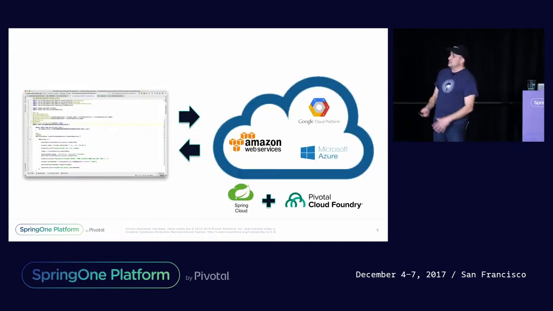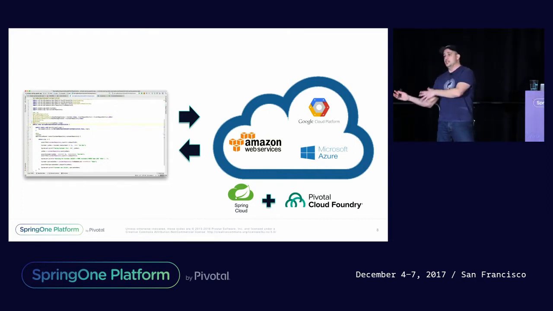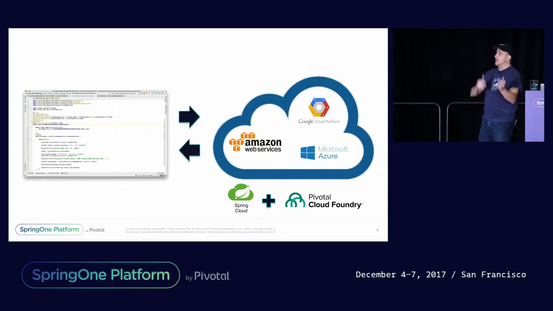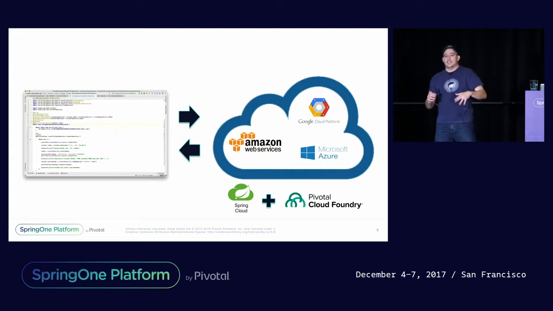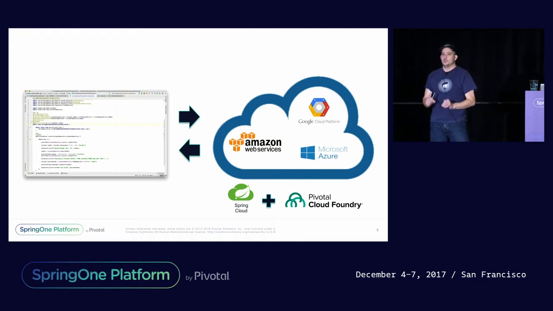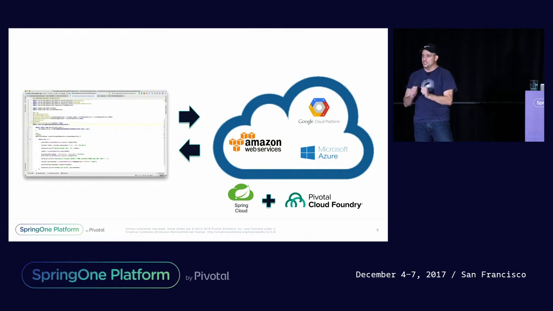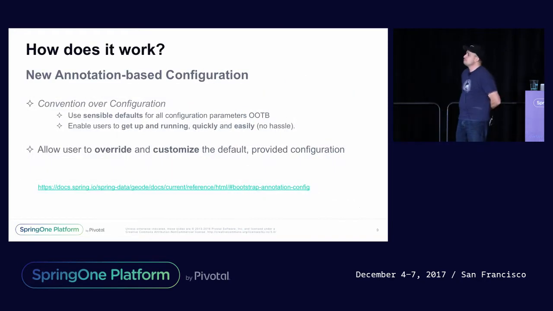I've already kind of touched on this with being able to move from your cloud environment to your IDE and back and forth, or from IDE to cloud and back, right? I want that experience to be pretty much similar. It shouldn't be any different. If I push my application to Cloud Foundry, or any cloud environment, I don't really want to have to change much code, or anything at all, right? The only thing you really should have to worry about is maybe port numbers and configuration parameters. But I shouldn't have to change my application.